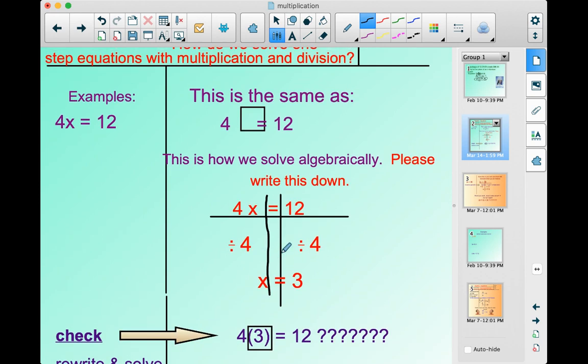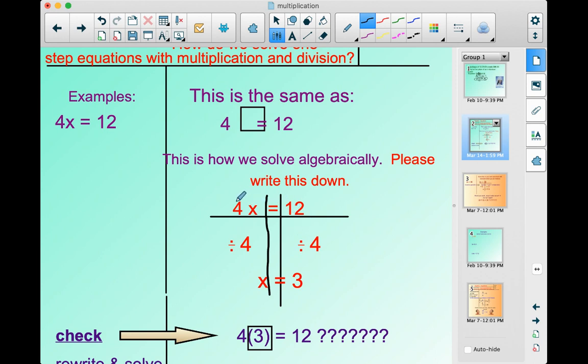We can think of it as a scale. The idea being we're separating the two sides of the equation to remind myself that whatever I do to one side, I have to do to the other side, so that it starts out equal and it stays equal. Right? This right now has the same value as this, so I want to keep that the same. Any changes I make, I've got to make the same change to both sides.